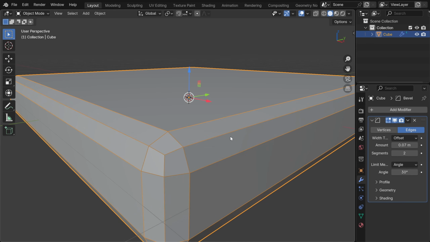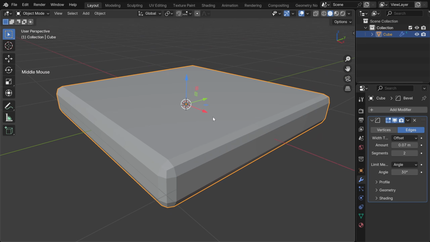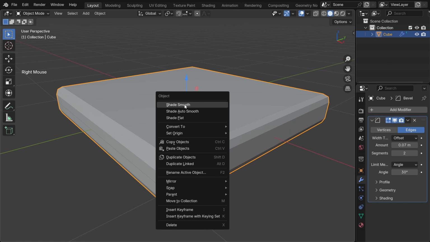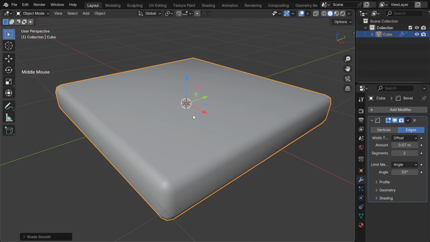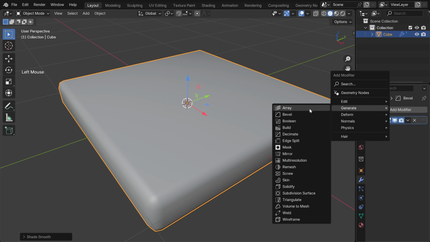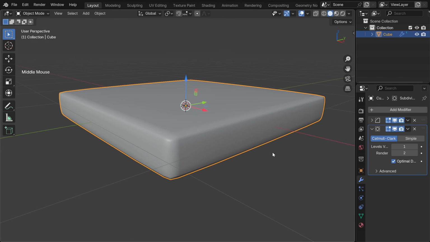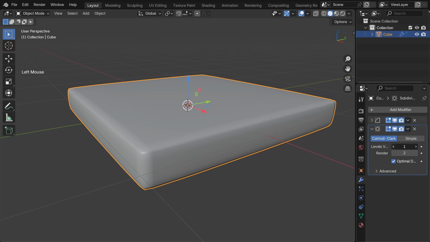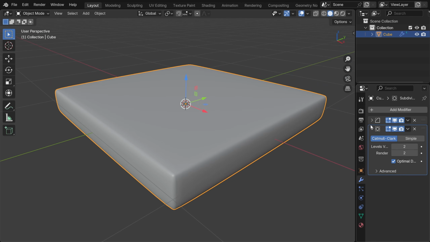We have the edges of the model still visible, so we need to smooth the surface. We can start by right-clicking while in Object mode, and select Shade Smooth. But that's not enough. We will also need a modifier called Subdivision Surface or Subsurf. This adds more geometry to your model by subdividing the faces. You can immediately see the result it gave. We can make it better by increasing the number to 2. No need to set it to a high number if not needed, as that will hinder the performance.